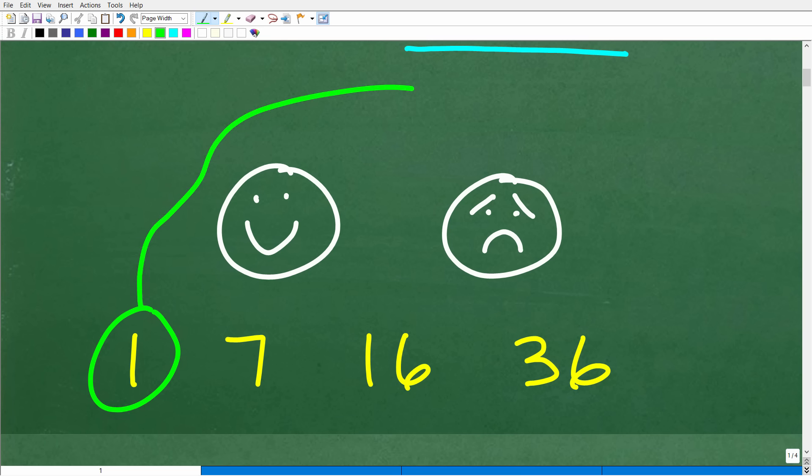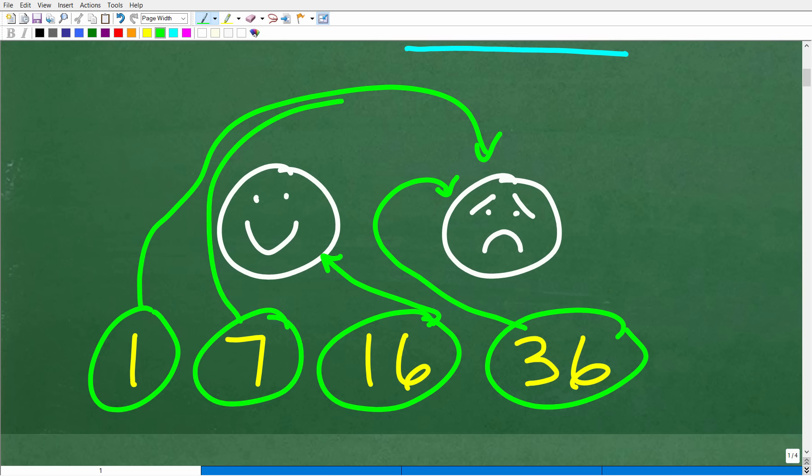Well, no. Unfortunately, that is wrong. But maybe you got 36 as your answer. Is that right? No, that is wrong as well. How about 16? Is 16 correct? Indeed, it is. 16 is the right answer. And if you got 7, unfortunately, you did this wrong as well.